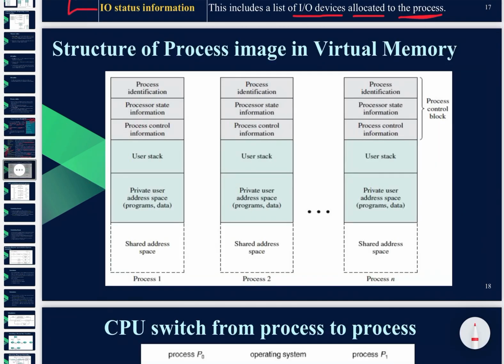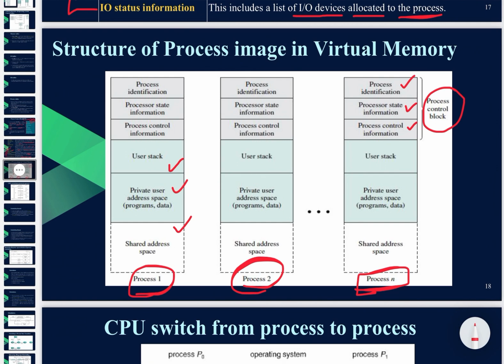Structure of a process image in virtual memory. So there is process identification, process state information, process control information, user stack, then private user address space, shared address space for process 1, for process 2, and so on for n processes. And the process control block comprises process identification, process state information, and process control information.